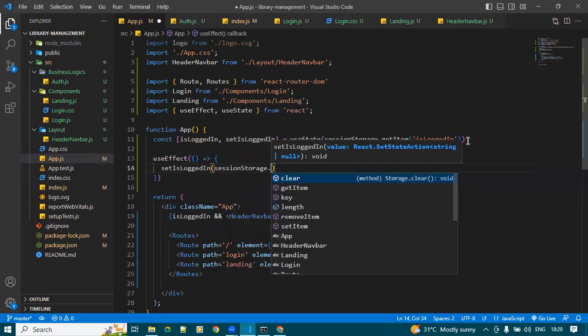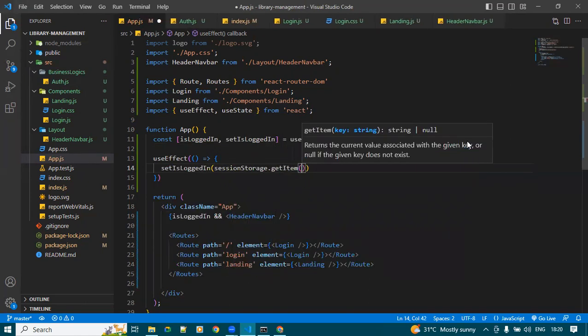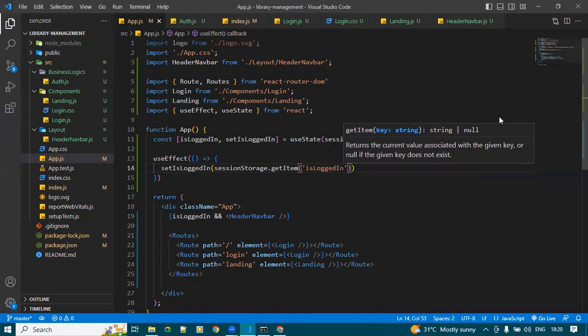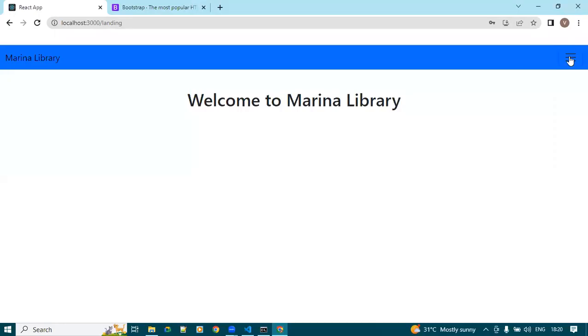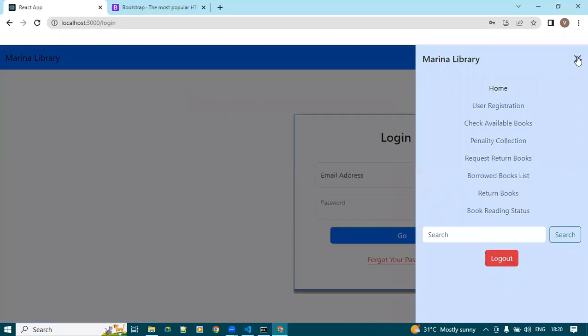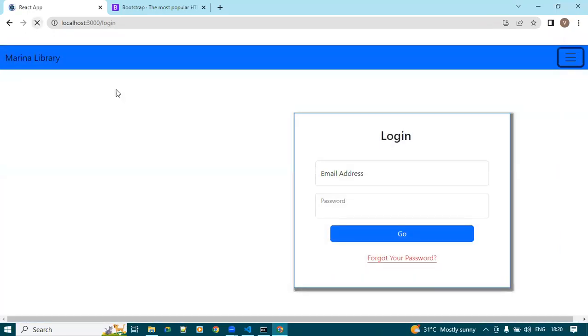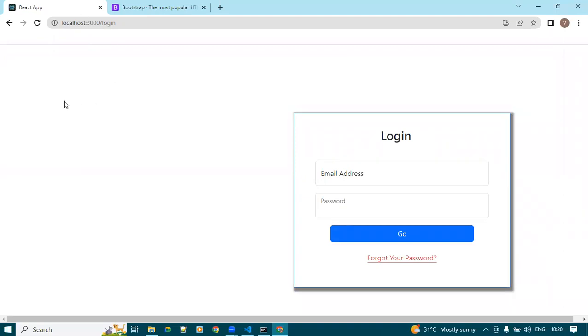So I'm going to get my session storage once here from this area. I'll just call it logged in. Whenever there is a change in my session, this will also get changed. So you can see here the menu bar is coming up. And when I log out, it should go away. This has to be handled from the different page. It should be handled once from the header nav also, because the header nav bar must disappear itself whenever there is a change.